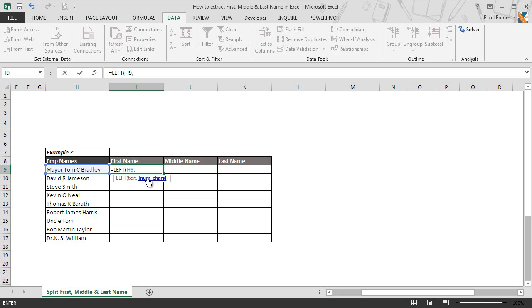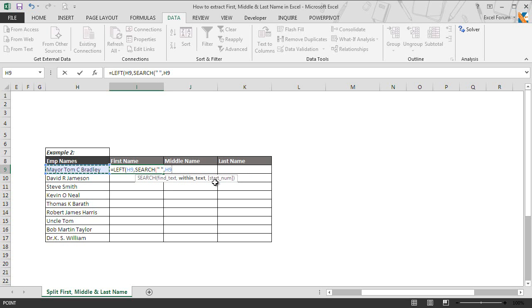Now we type the SEARCH function in the second argument here, and then we hit Tab to autocomplete. As we need to search the space position in this string, we take a single space in double quotation marks and then comma, and then we take H9 in which we need to search the first space position.